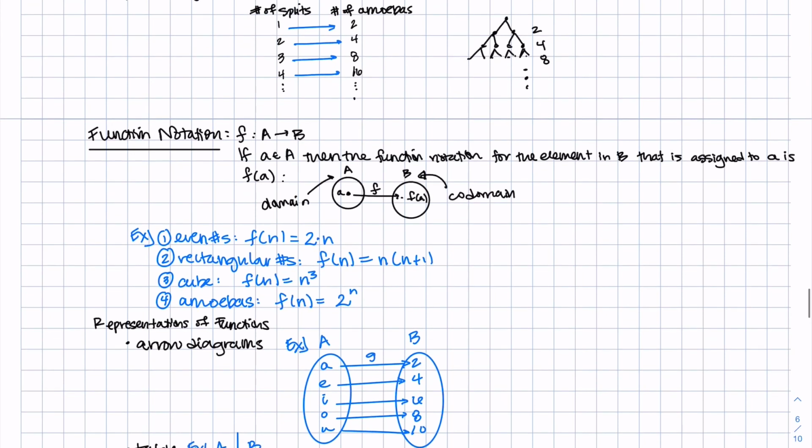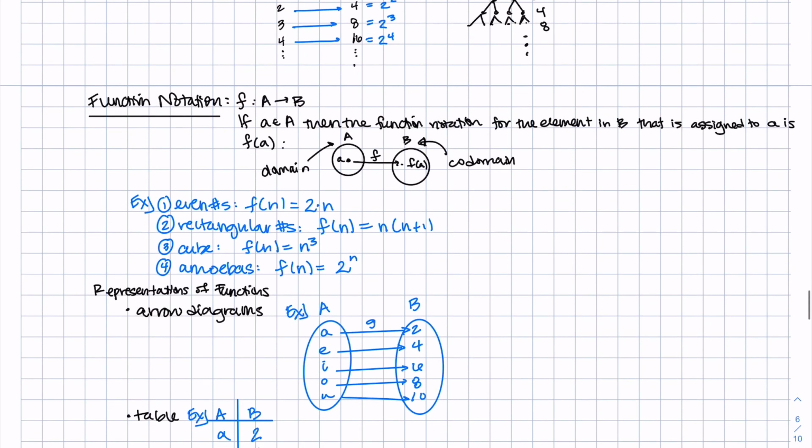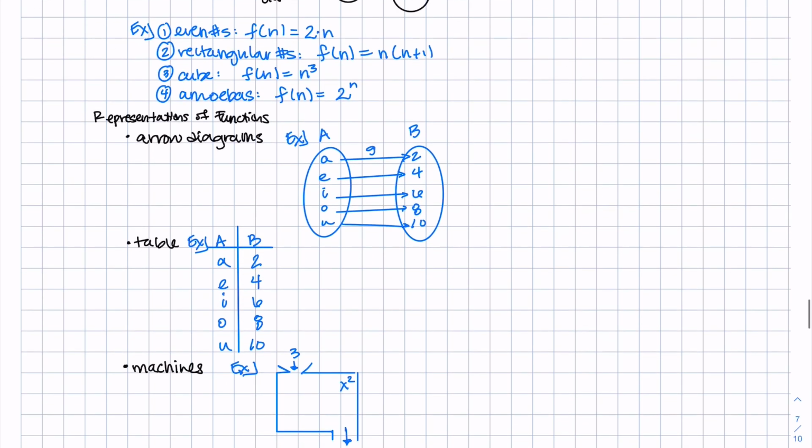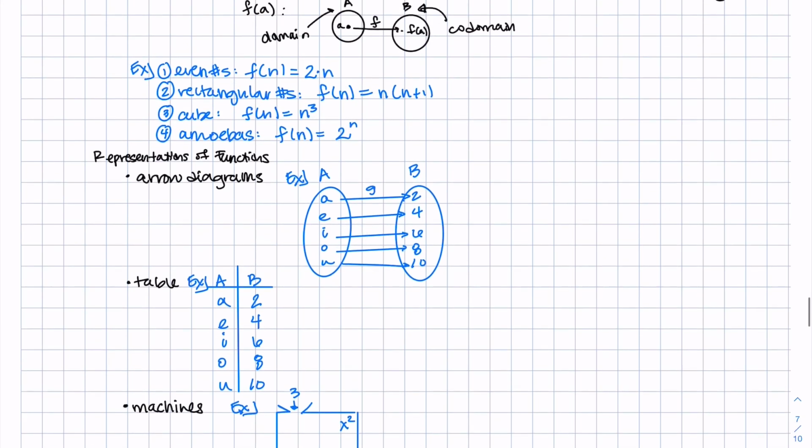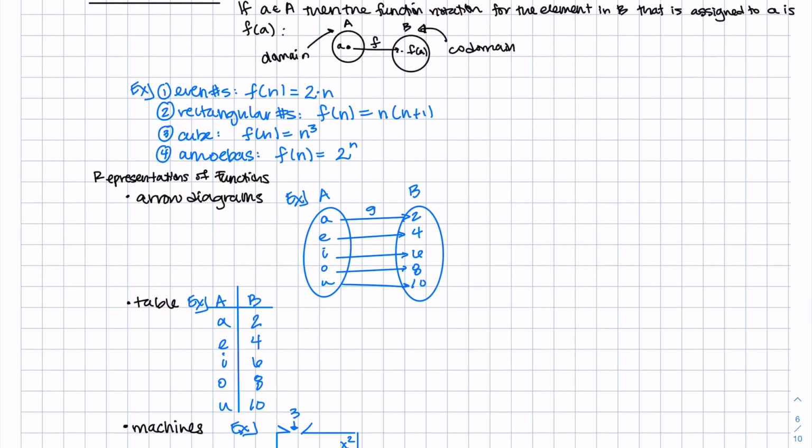So you can see this through our example here. This is just 2 to the 1. This is 2 squared, 2 cubed, and 2 to the 4th, and so on. So we're just multiplying by another factor of 2. Okay. So this is our function notation that we would use to talk about functions. It's just a notation that is handy that we can sometimes use to discuss functions.